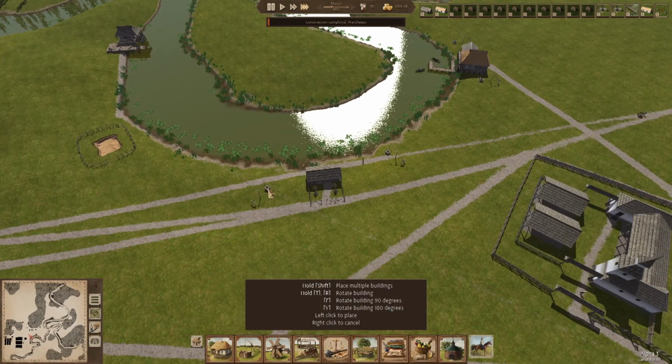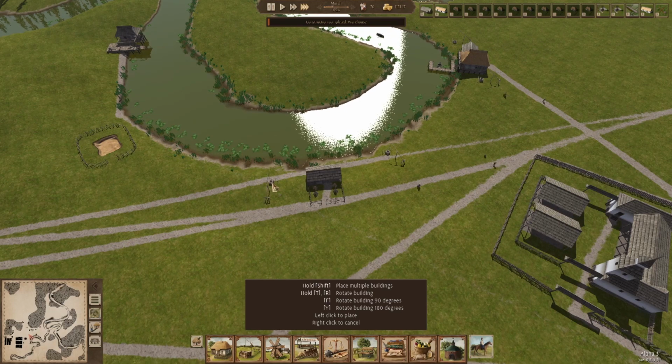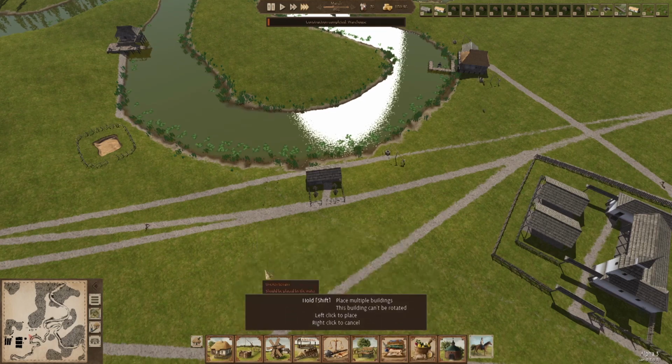Warehouse is done, but let's go ahead and get this scheduled to build first. Let's see. We'll put one more here. And let's go ahead and get a dock set up for our production buildings, which we'll be building in a little while.